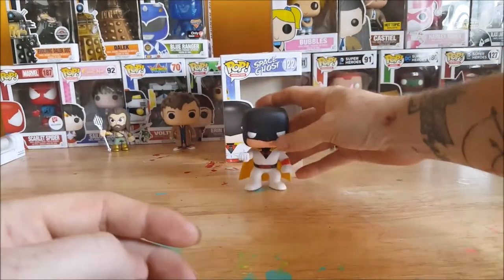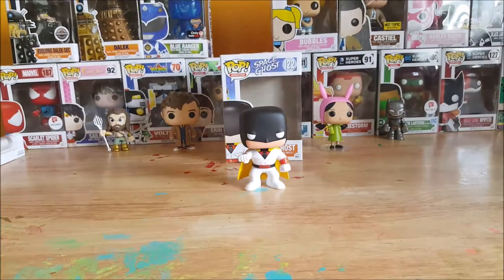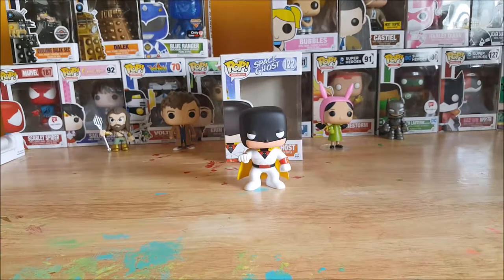Very nice figure. I've been a fan of Space Ghost since I was very little — very cool design. I even drew a picture of Space Ghost, a comic book style Space Ghost, a few years ago for a one-time friend of mine, that he put as his profile picture. I'm going to show that to you guys right here.